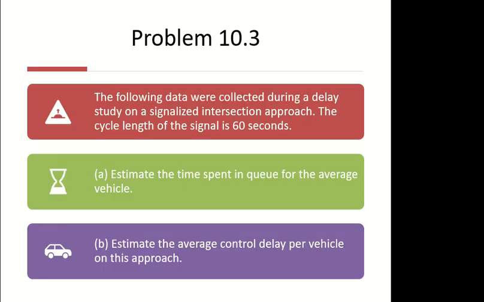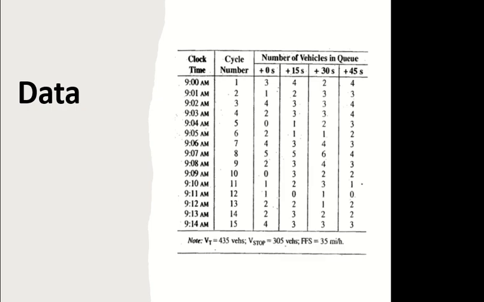We have similar data. This one has only one lane. The data is given here. Total vehicles stopped. You have 15 cycles now, and you have the time interval of 15 seconds here. IS is 15 seconds. You can see it on the top. So from 0 to 15 to 30 to 45. And number of cycles is given here. Each row is a new cycle.